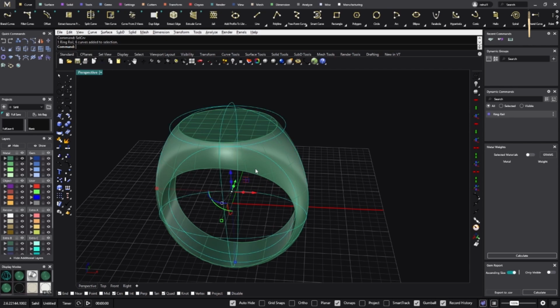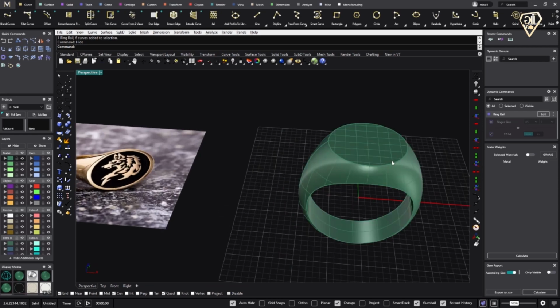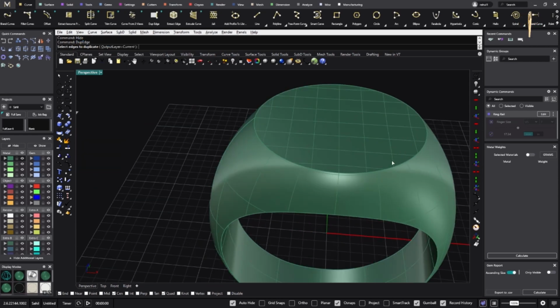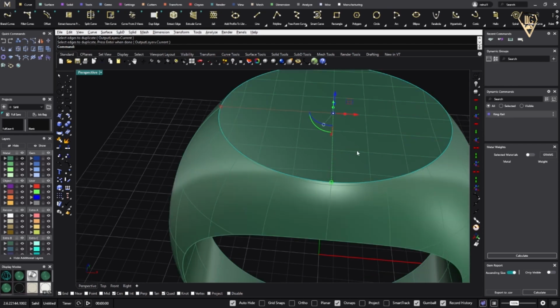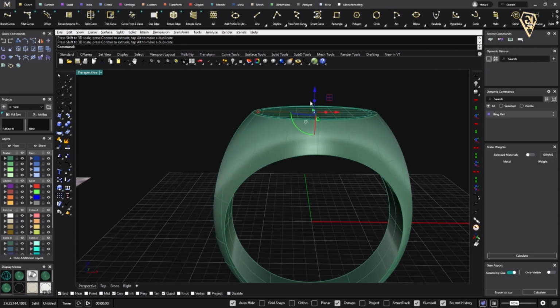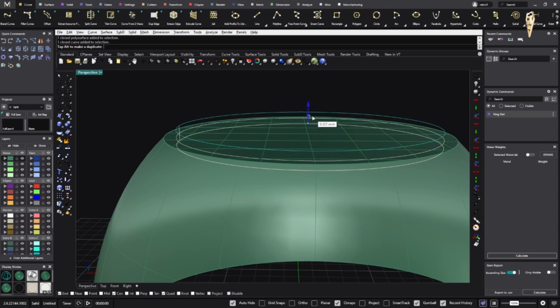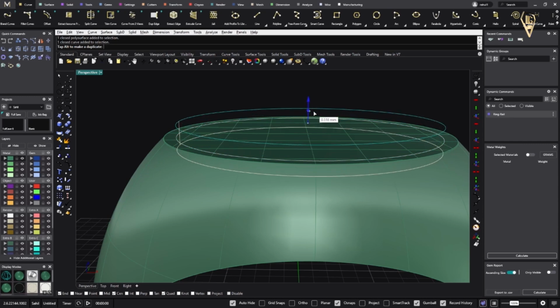Now let's do select curve and hide all the curves. Now to get a structure on top like there is in the image, we will type command dupe edge and click on edge of this thing. Now we have a curve. Now you can either drag inside this curve itself or offset as per the measurement. Now with the gumball, the inner curve, we'll shift, drag this up, let's say around 0.5 mm.